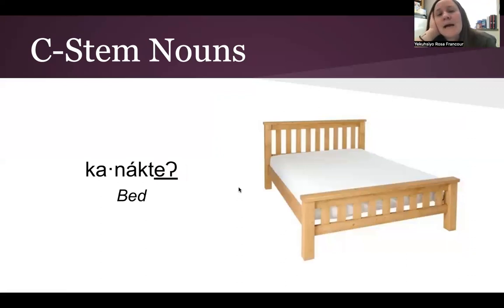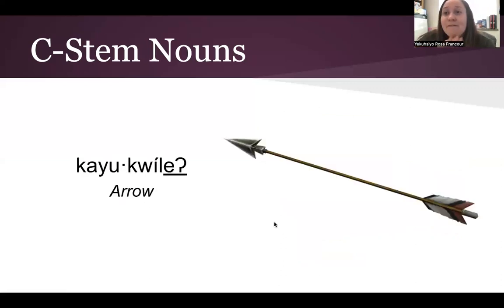Ganakte or ganakt. That's bed. It also means space, like your spot. We use it a lot for our spot or our space, like when we're using it in class, like where's your spot? Where's your space? We use it like that. But bed, it can mean bed too. So just FYI, right now we use it as bed, but it means like space as well. Or room, it can mean room too. So FYI, that's it.